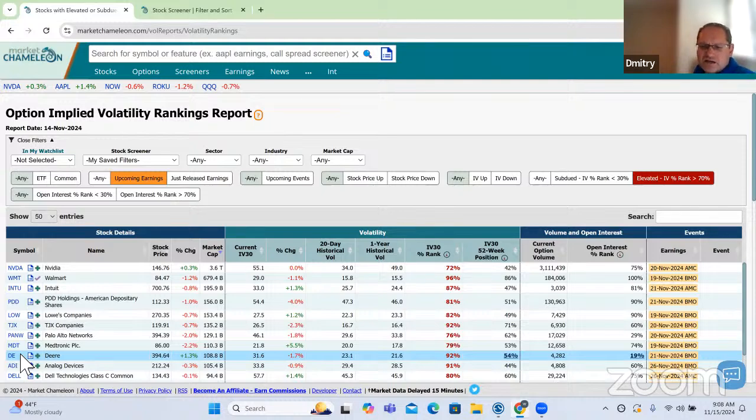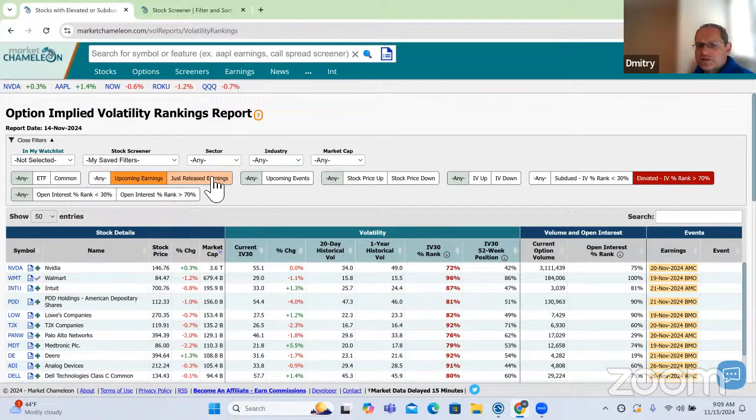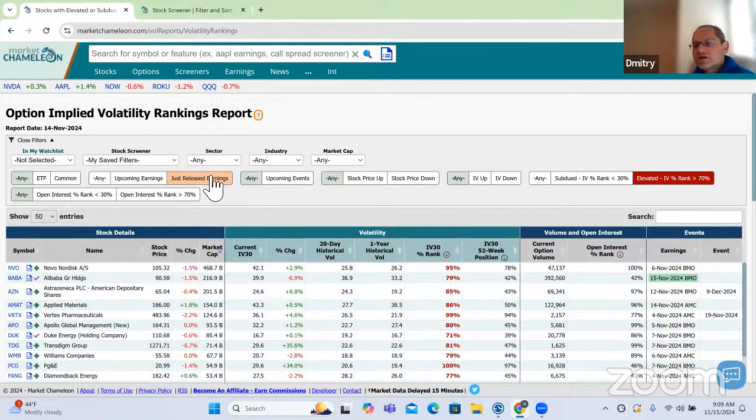What about stocks that just released earnings, but still have implied volatility that is elevated? So their earnings were released. The news is out. You expect maybe implied volatilities now to come back down to its normal range, or maybe even to the low end of the range if people are now selling back out their options, buy writing. The news is out.